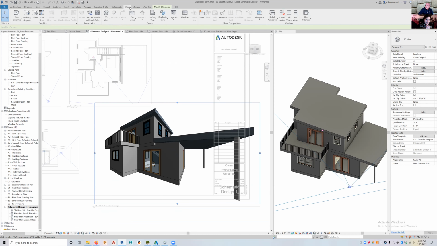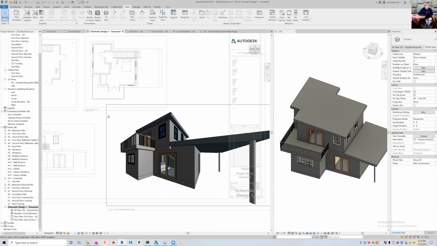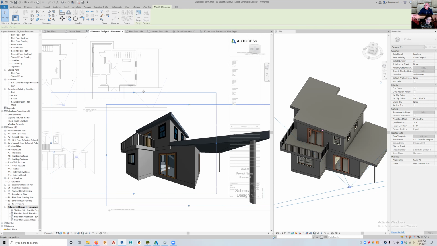Let's see, there's no, that's not view. Where is the? Hold on, because it's very easy to do, but I just need to find out where that is.